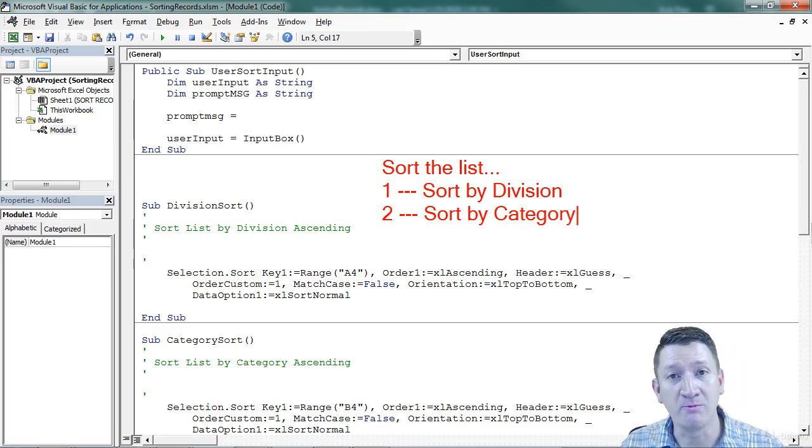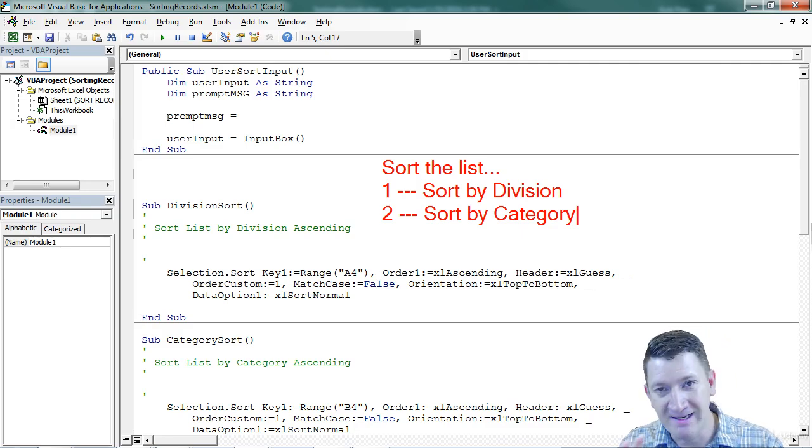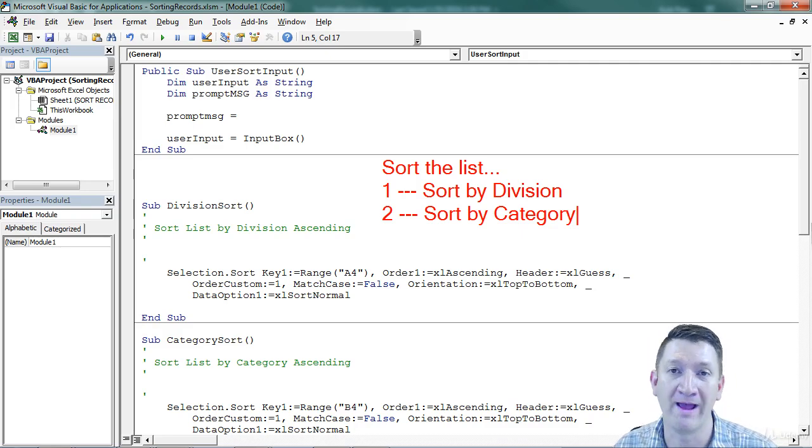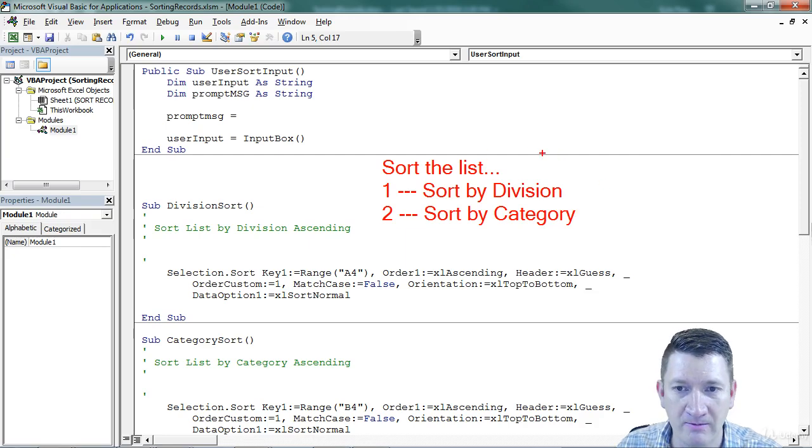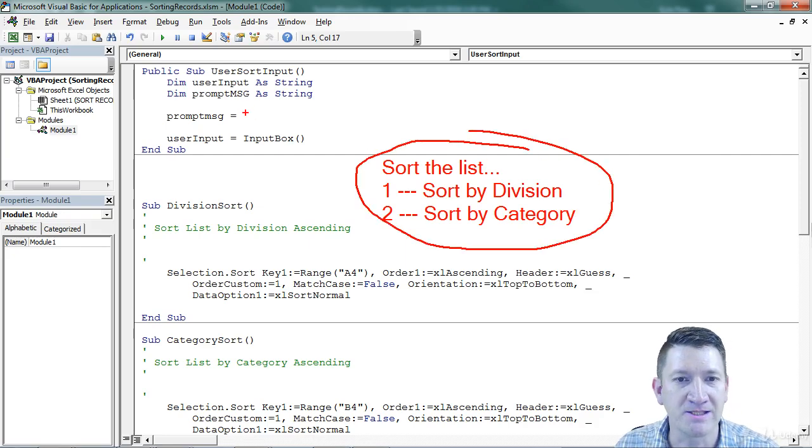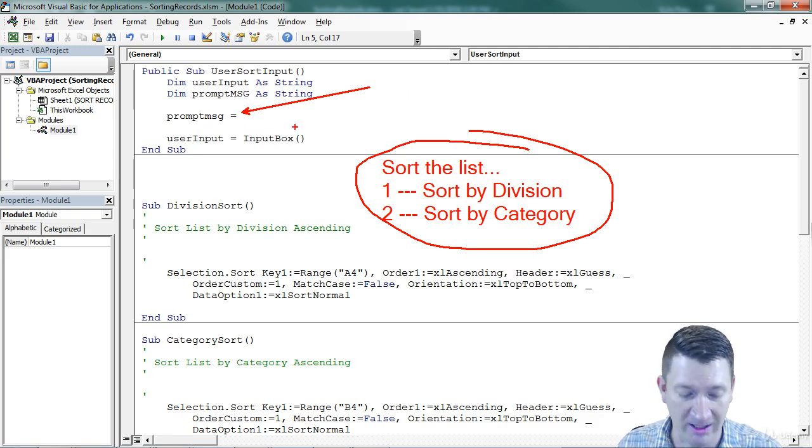Wrap down a line, number 3 would be equal to this, and so on. So we'll expect the user to type in one of those numeric values, but I want to present the message to them in a nice, clean, readable way. So this is really what we're going to create right here, and store inside of this variable called prompt MSG.